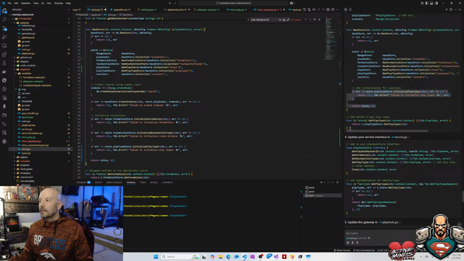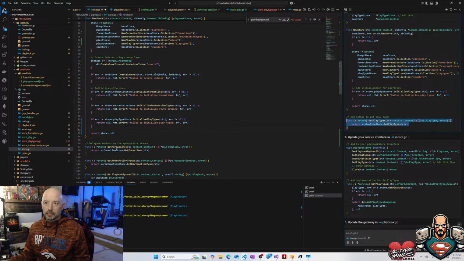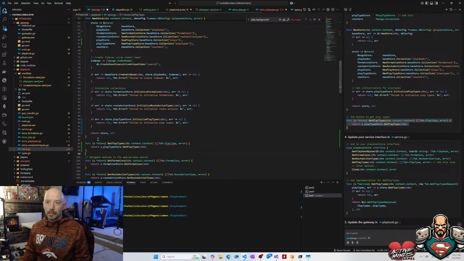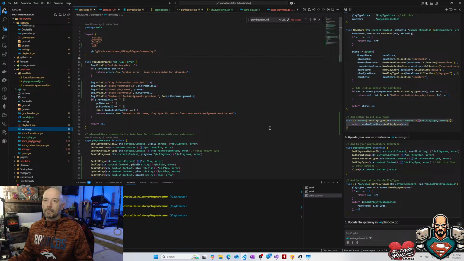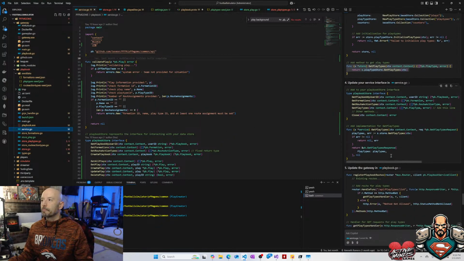And then we have to do a get play types. We'll just plop it in here above the formations. And then update your service interface in service.go. Got a lot of stuff in there.